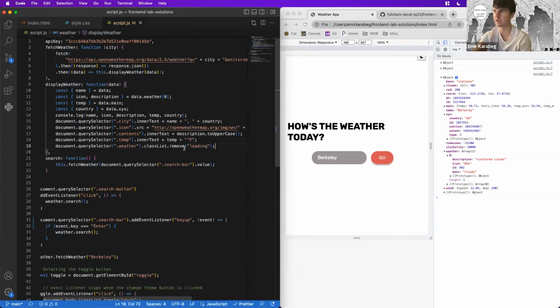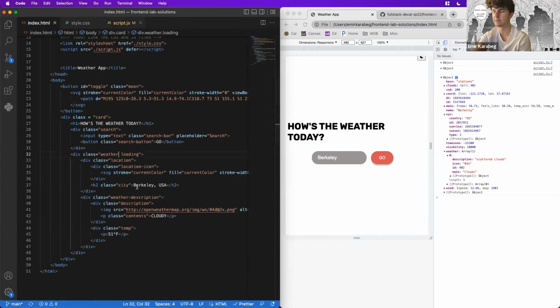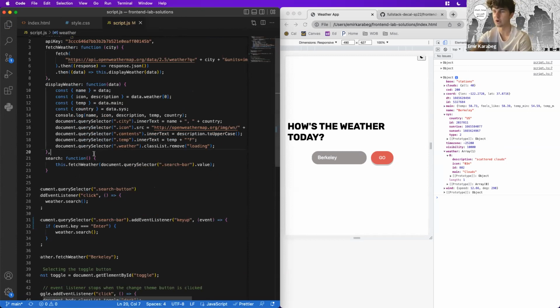It's just going to say .weather instead of weather loading. This is a little bit extra though. I don't think you need to do this. You could just access this as weather loading. But I wouldn't have even done this in the first place. I would have just done weather. But I guess this is a little bit of extra information that you can use. Okay.